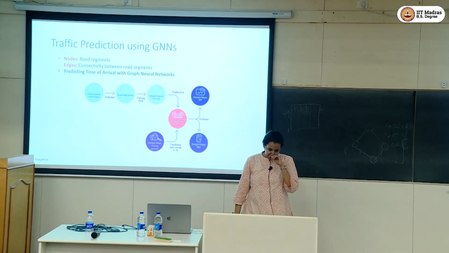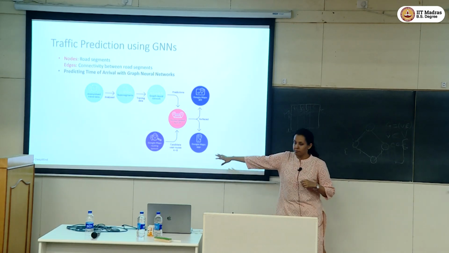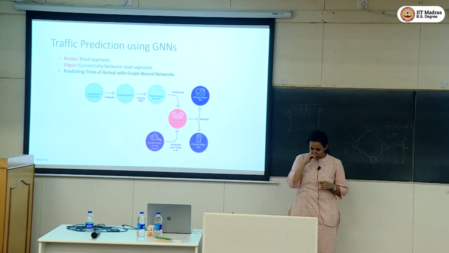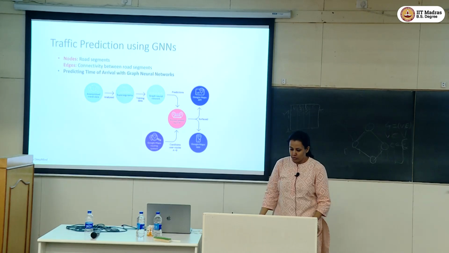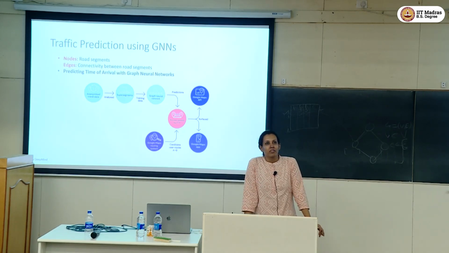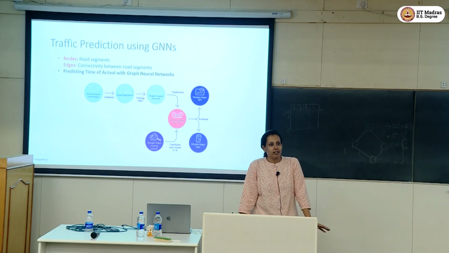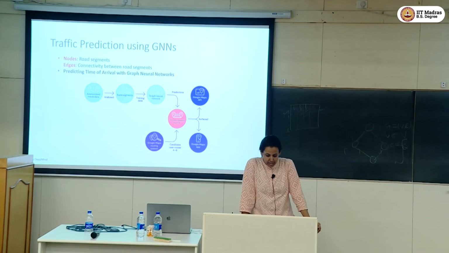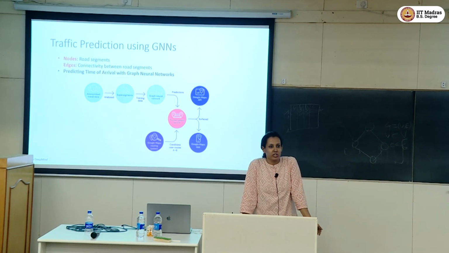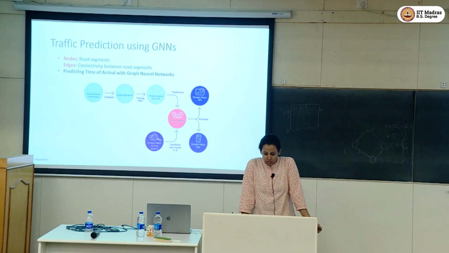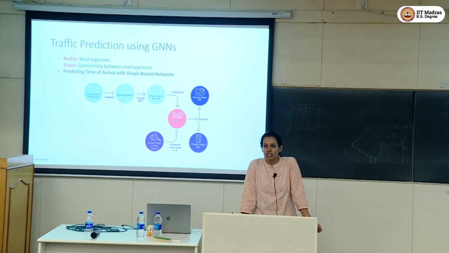Then this is traffic prediction using GNNs. This is also by DeepMind, a very good blog on this. You can look at this. So the problem is, all of us use Google Maps, right? And then we check the ETA, estimated time of arrival. And at least I feel that it's almost fine. I mean, with Google, the estimation is usually fine, unless there is too much traffic. So what they did was, they said that, okay, ETA is still not great, so let us solve this problem using GNNs.